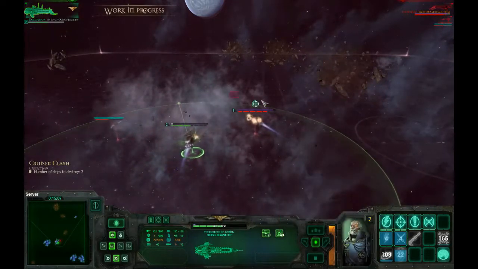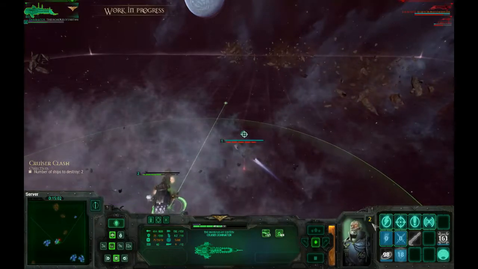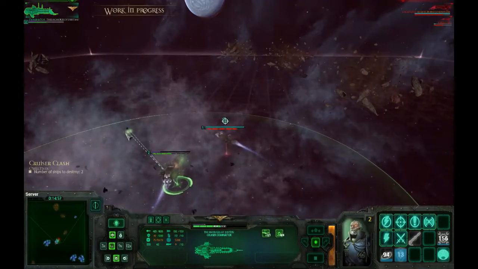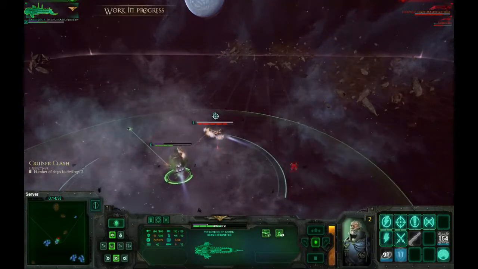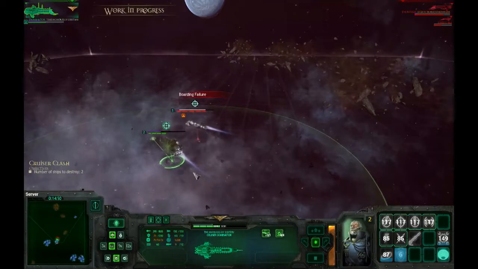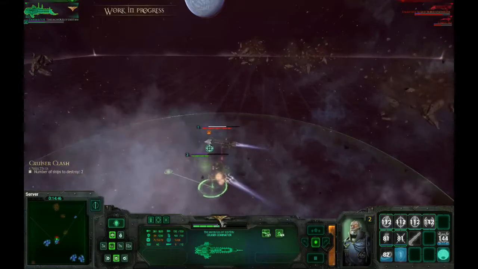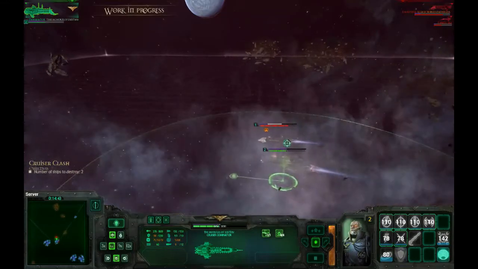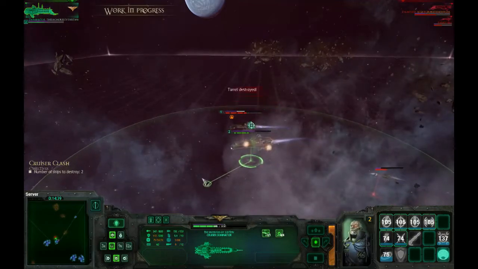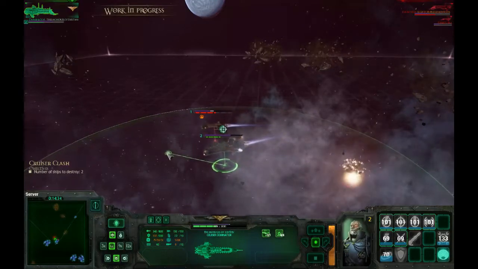Alright, so we're gonna bring him into a side arc. We don't actually have a forward-facing gun, which means we need to stay in broadside here the entire time. Or activate this, try to get some more shots. But we need to keep our guns on this guy as long as possible. And closer range does help us here.